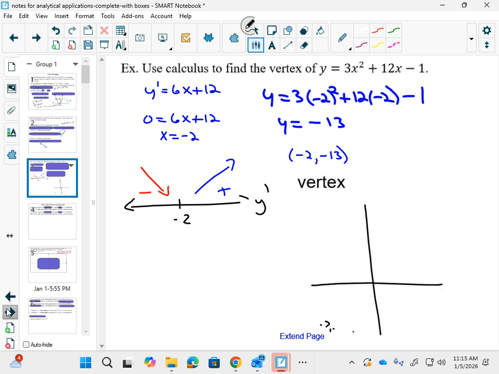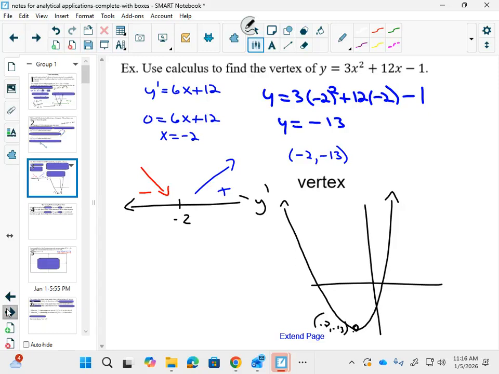There's (-2, -13). You knew this parabola opened up already. But now using calculus, the calculus is telling us the graph has to be decreasing until you get to -2 and then increasing afterwards. Well, that makes sense with a parabola that opens up. But if you got a graph that you weren't familiar with, this would be really helpful. We know that our graph is decreasing until we get to this minimum and increasing after.